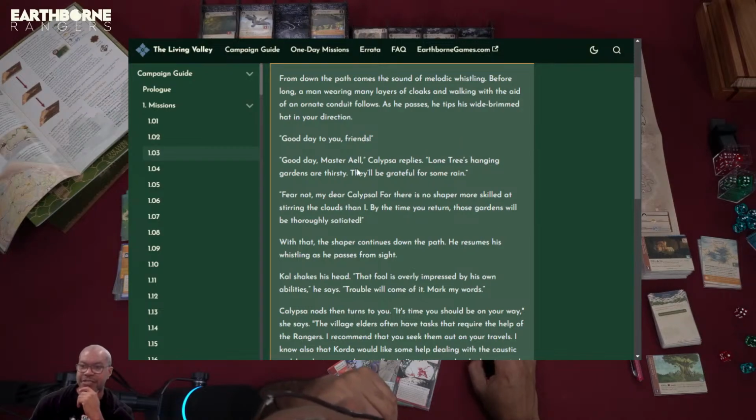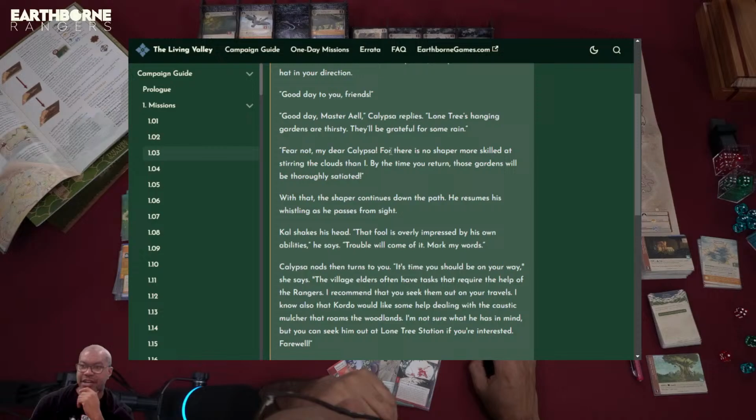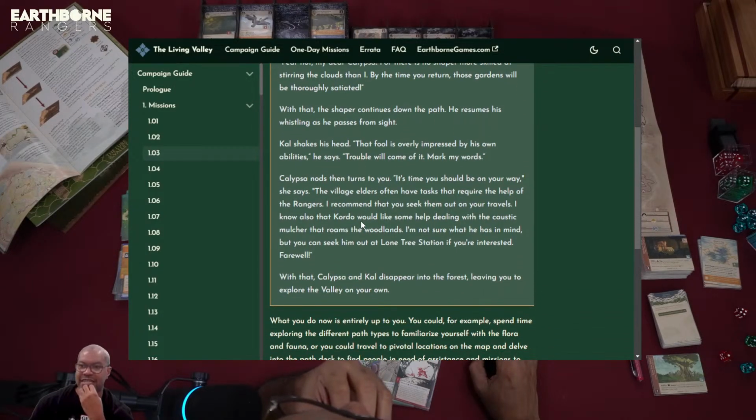G'day to you, friends. Good day, Master Ale, Calypso replies. Lone Tree's hanging gardens are thirsty. They'll be grateful for some rain. Fear not, my dear Calypso, for there is no shaper more skilled at stirring the clouds than I. By the time you return, those gardens will be thoroughly satiated. With that, the shaper continues down the path. He resumes his whistling as he passes from sight.